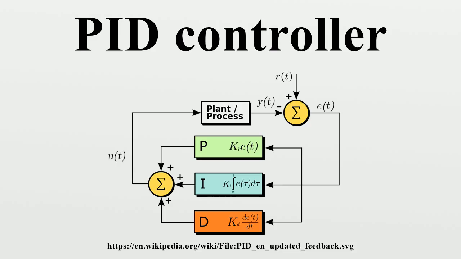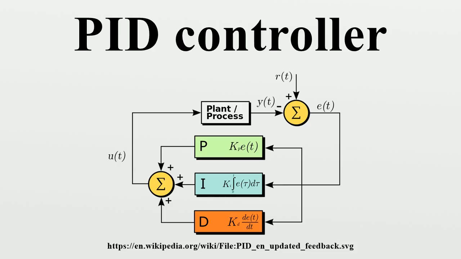Derivative term. The derivative of the process error is calculated by determining the slope of the error over time and multiplying this rate of change by the derivative gain Kd. The magnitude of the contribution of the derivative term to the overall control action is termed the derivative gain Kd. The derivative term is given by derivative action predicts system behavior and thus improves settling time and stability of the system. An ideal derivative is not causal, so that implementations of PID controllers include an additional low-pass filtering for the derivative term to limit the high-frequency gain and noise.